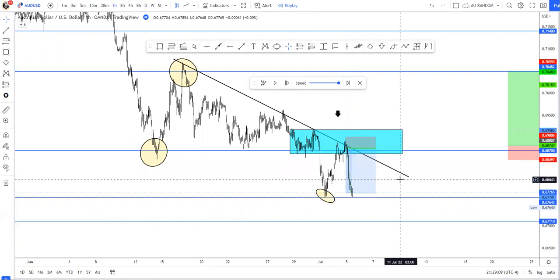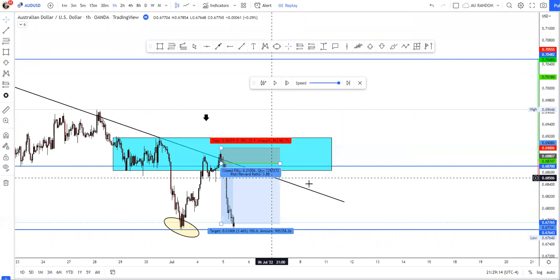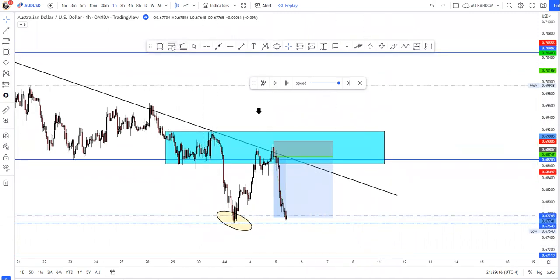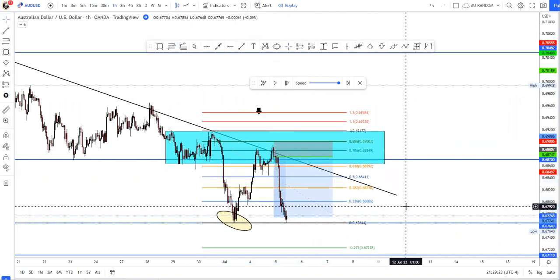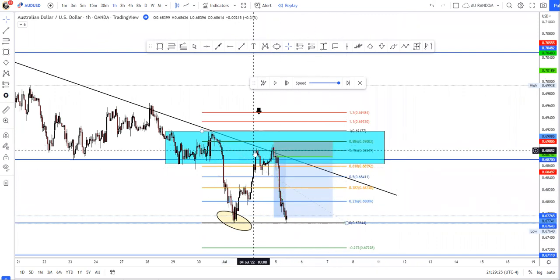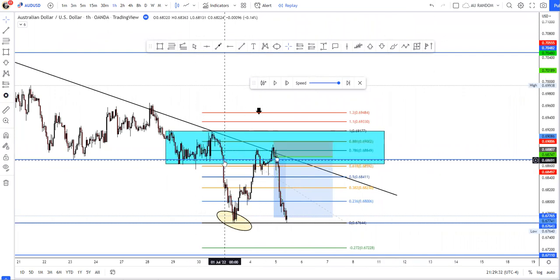Boom, right there. Now, I'm not gonna get into this, but let's just say that maybe I had fibs on here, from the high to the low. Boom. And now look, I got a rejection off the 78. So I just put 4 of them, right? And I'm not using zones or anything like that, but it's in my kill zone or whatever you want to call it. This is basically how you utilize this. And doing that alone is helping you tremendously in your trading.